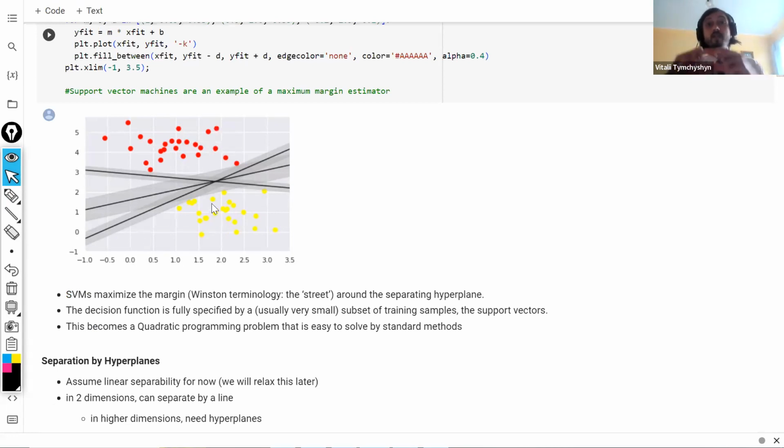I made them as thick as possible, and they are touching some of these points. Every line is touching a yellow point on its, let's call it, right side, and a red point on whatever I should call the left side. So these are some sort of streets. And I want an algorithm that will maximize the width of this street.